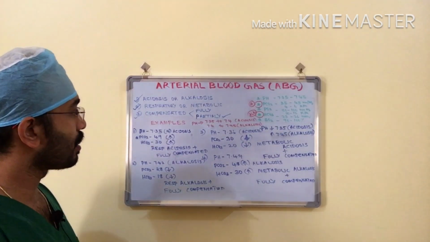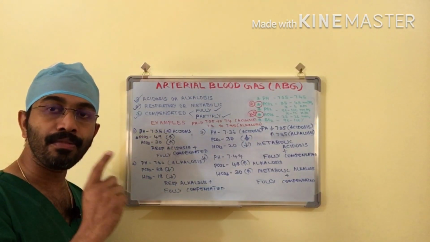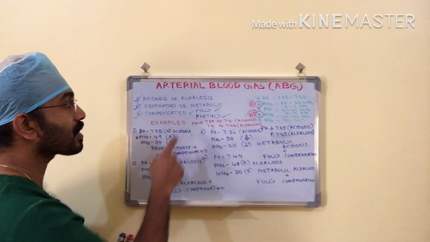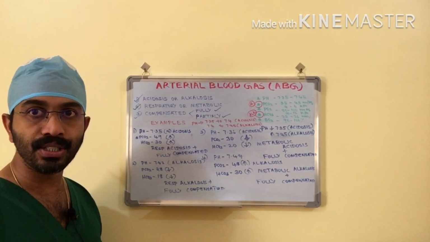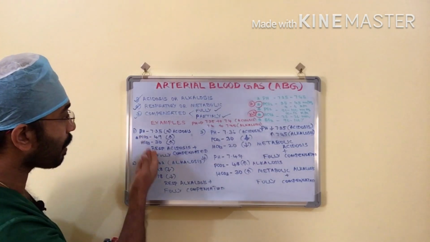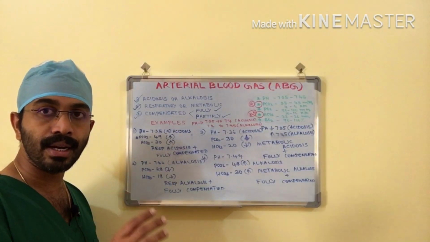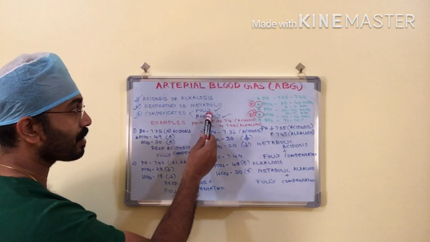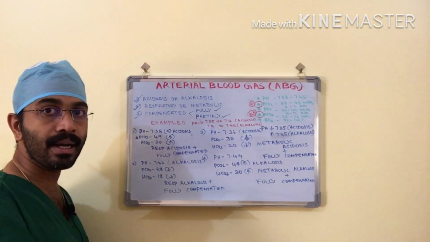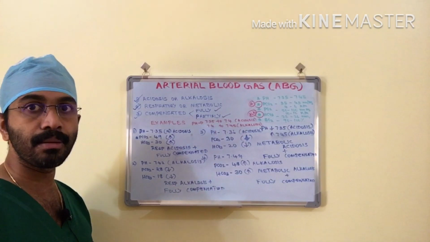It is fully compensated. Whether it is acidosis or alkalosis, check whether it is respiratory or metabolic, where one of the parameters is normal but both the parameters are abnormal. Go through the third step, whether it is compensated, that is fully compensated or partially compensated. How is it partially compensated? If both the parameters are abnormal and the pH is also abnormal, in that case we can go directly for partially compensated ABG. If fully compensated, the pH is normal and both the PCO2 and bicarb are abnormal. Fully compensated means pH is normal and partially compensated means pH is abnormal.